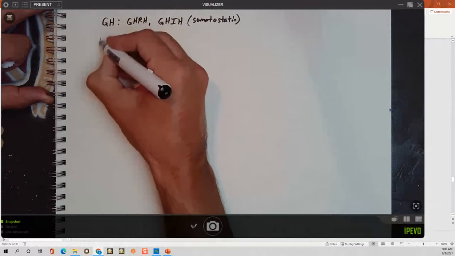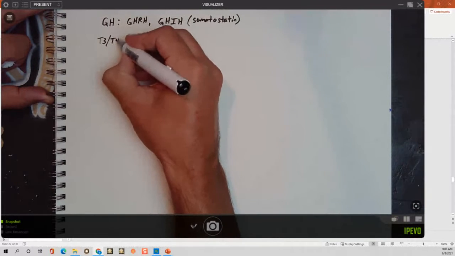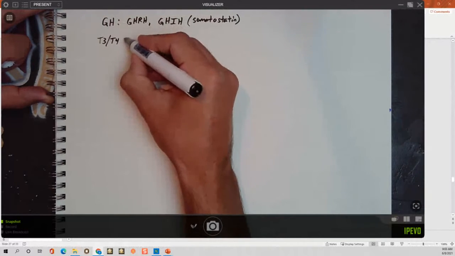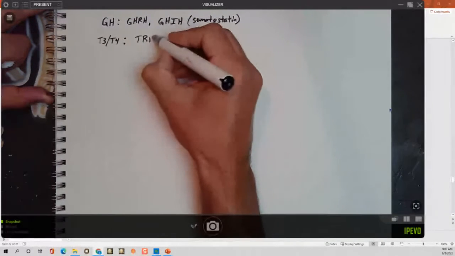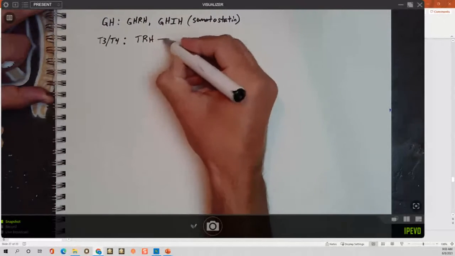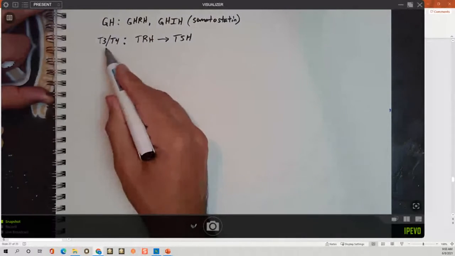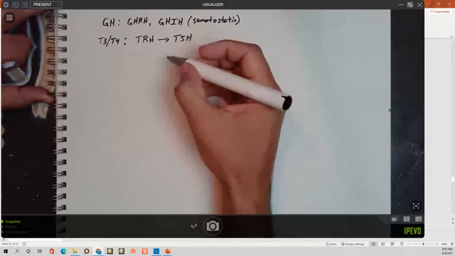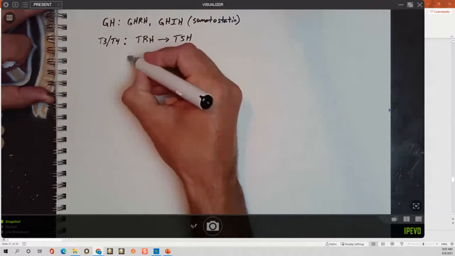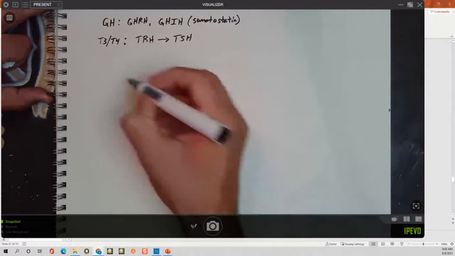T3, T4, love it. Thyroid hormone is often just written as T3, T4 or thyroxin. And if we look at thyroxin, we know that there is TRH, and that's going to cause the release of TSH, and that's going to cause the release of thyroid hormone. Great. CRH, which of course is going to be associated with what major hormone? CRH downstream, what major hormone are we thinking about?